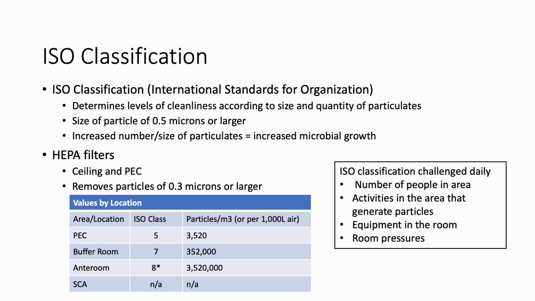However, in our engineering controls, the primary and the secondary engineering controls, we have HEPA filters. These HEPA filters remove particles of 0.3 microns or larger to help us establish ISO classification. The chart below shows different ISO classifications and the number of particles that are required to meet that ISO classification. It doesn't have to be remembered or memorized for this presentation, but is there for your knowledge.